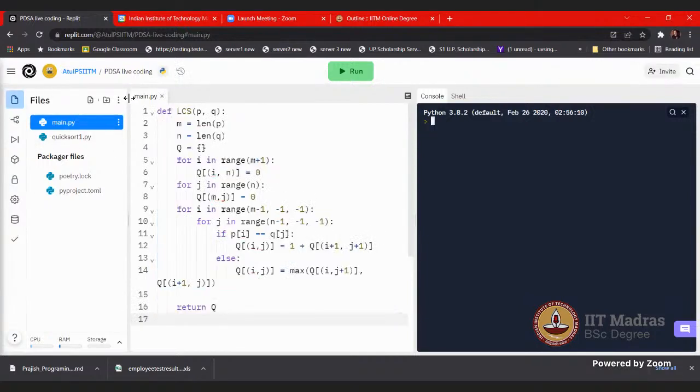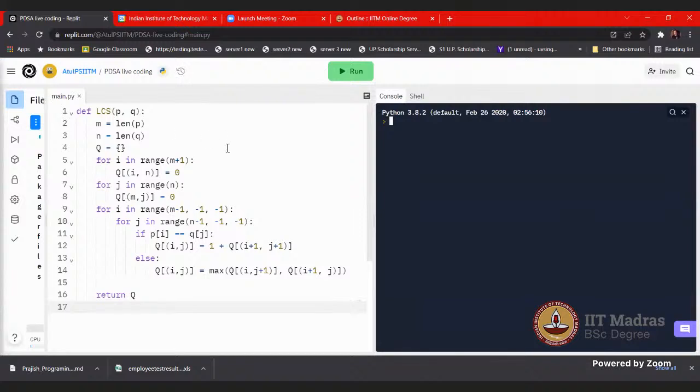Okay, so this is your solve code. So LCS and P and Q. Okay, so what is P and Q? Okay, let's test it.